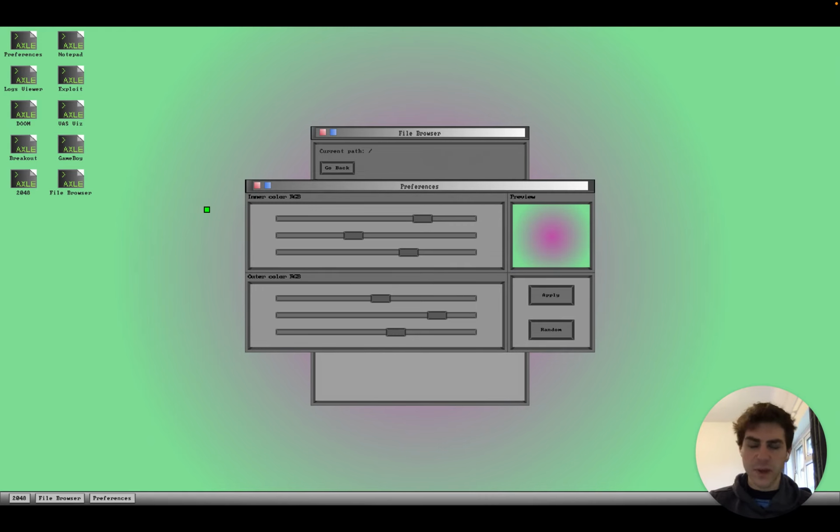But anyway, what I've been working on lately for the past month or so is re-implementing Axel's window manager, basically the whole desktop environment that you see here, from the old implementation, which was written in C, to a cool new implementation that's written in Rust. That has all the same functionality. So yeah, it's just a port of the code base from C to Rust, or rather, more a port of the functionality and logic.